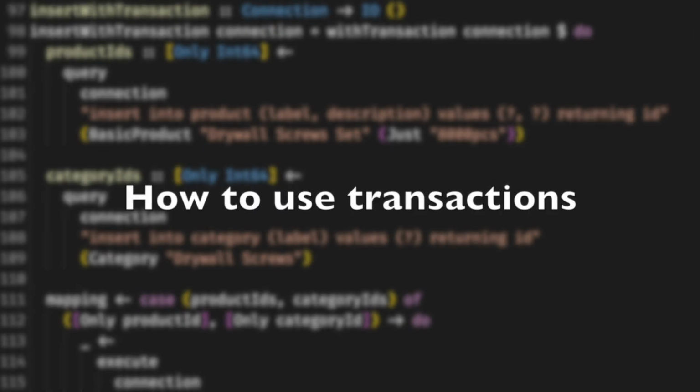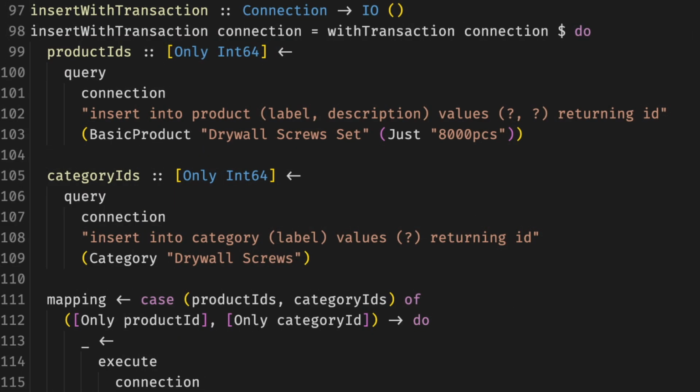Now imagine we want to atomically insert a new listing: product, category, and quantity. This touches multiple tables and requires a transaction. Additionally, because we have a many-to-many relationship, we have to insert product and category first, and then use their new IDs to create a mapping. We can use RETURNING to get IDs of created rows.